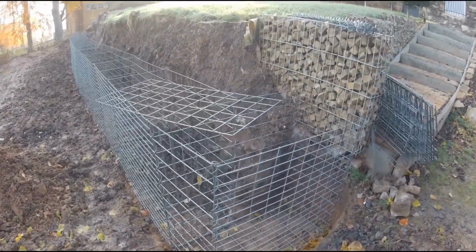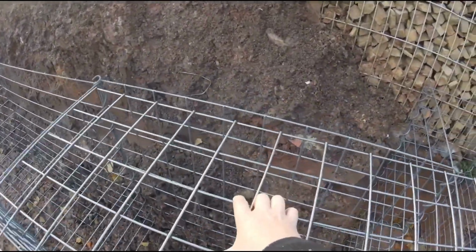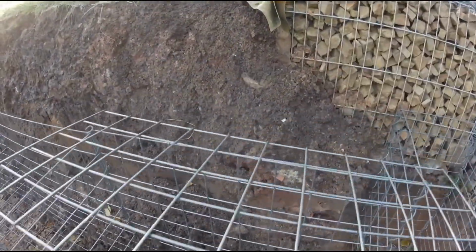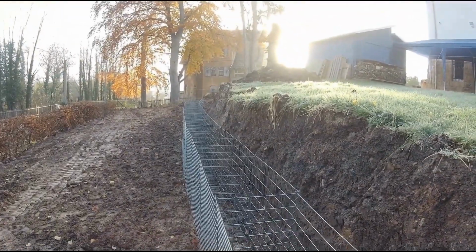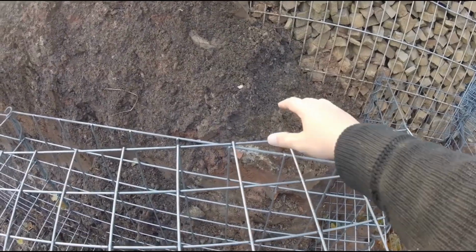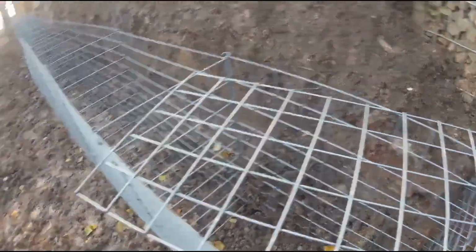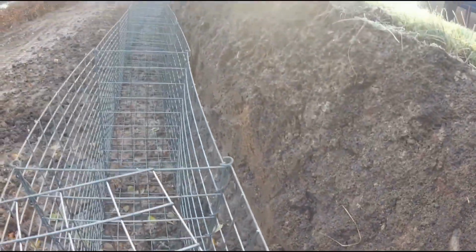Before I can attach the geotextile, I will first place the lids on the stone baskets. These approximately 50 centimeter pieces are connected at the back of the gabion with a long spiral, but only on the back. This way, I can subsequently still fold the lids up high to fill in the stones. I do this with all the gabions, up to the last stone baskets that I have already set up. Next, the attachment of the geotextile will take place. I will attach it to this edge, therefore the lid must be on beforehand. In the meantime, I will wade through the mud again, and the soil that has slipped behind the baskets I have to very carefully and slowly pull out again, laboriously.